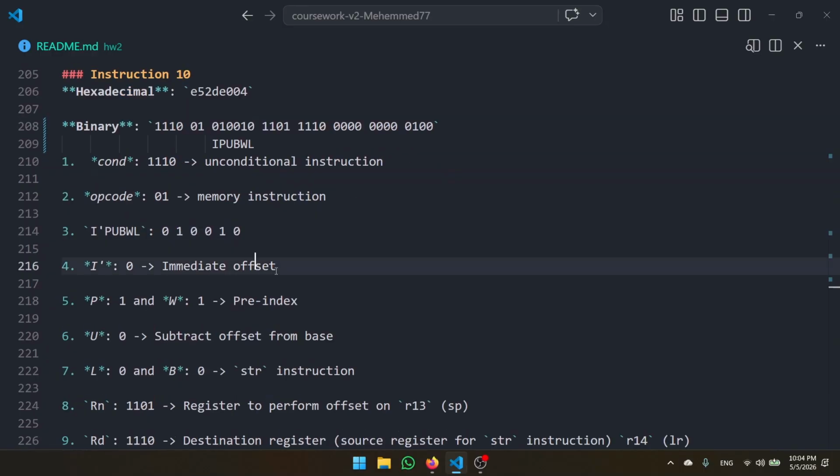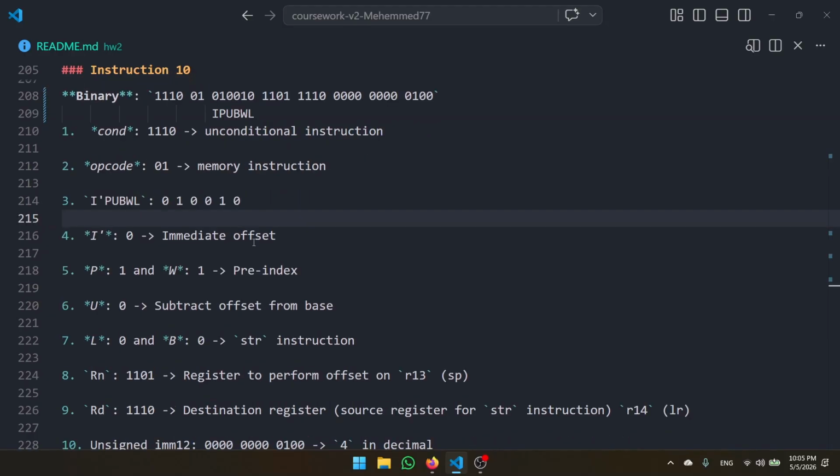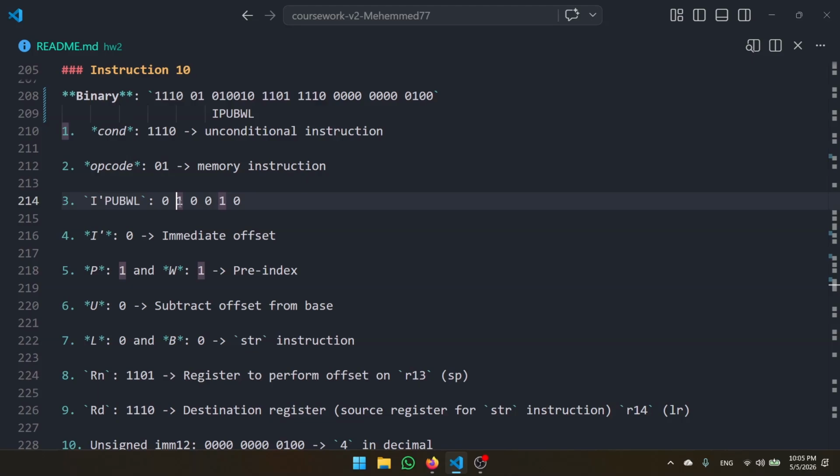So I prime is 0, which means that this is a memory instruction with immediate offset. And then for P and W, this is 1, 1. P and W also specify the kind of memory instruction.